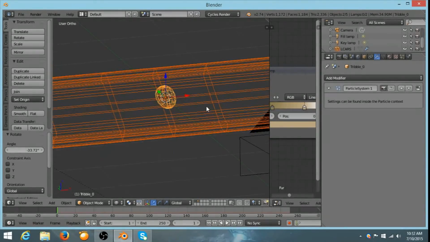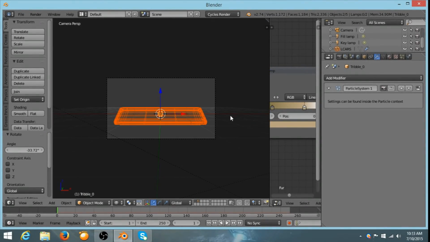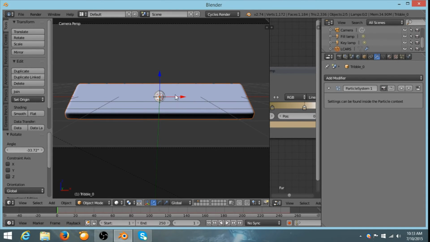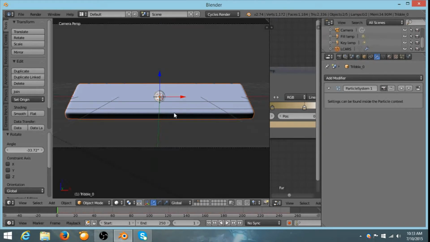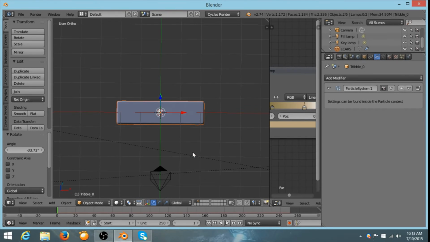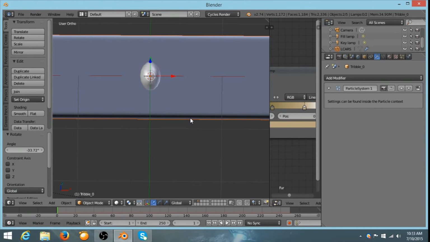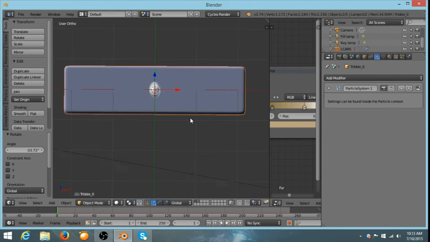So here we go. Let's go back in the camera view. Alright. So it's a little boring having it flat on. So I'm going to hit R and then Z. Rotate it just a little bit. Well, actually, first we're going to make the stands for this table, because that will actually make it easier for me to rotate it more effectively. But we are going to rotate it later.